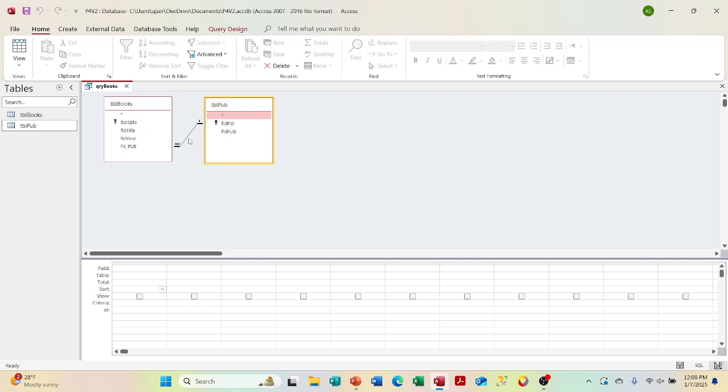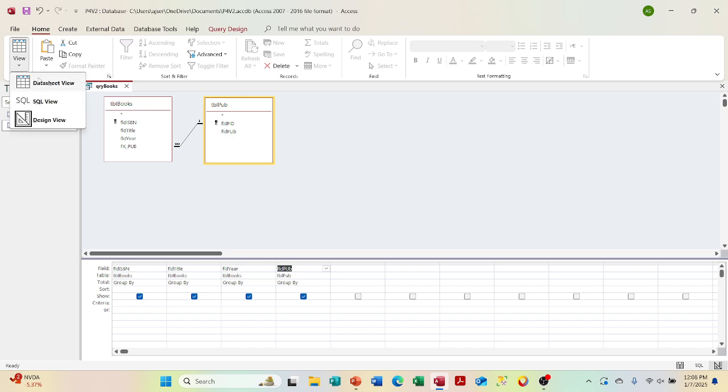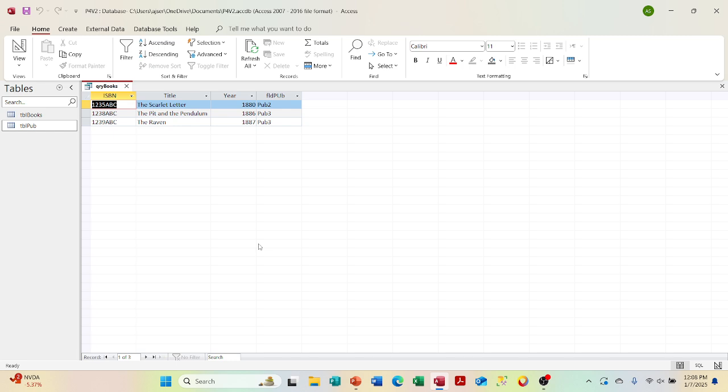Sometimes you will just drag and create the relationship yourself, and it will work. But for our purposes here, I'm sorry, we've got to just select and delete that. First 3, and there we go. So now when I go to my datasheet view, I'll see the correct 3 matched up with their correct publisher.